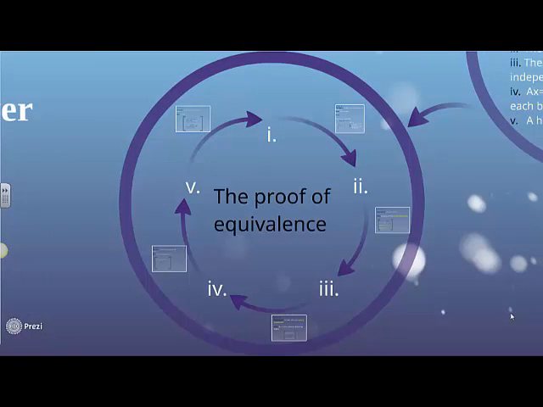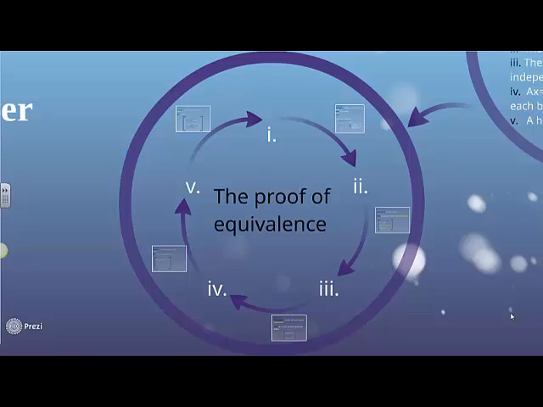So, what our proof of equivalences actually looks like. The way that this proof is going to work is that I'm going to assume one thing and deduce another. Once I've deduced that, then I'm going to assume that and then deduce another part. So in this case, I'm going to assume 1, deduce 2, assume 2, deduce 3, 3 to 4, 4 to 5, 5 back all the way to 1. Once I make a full circle, then everything is equivalent.